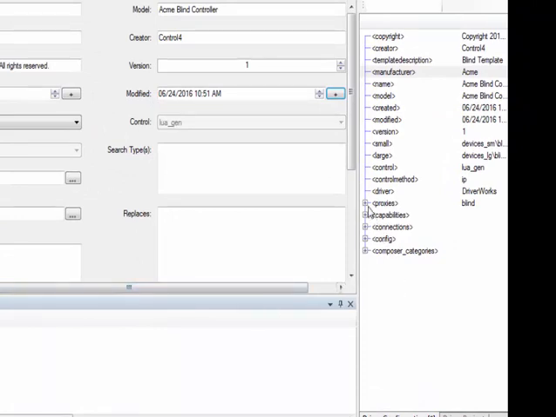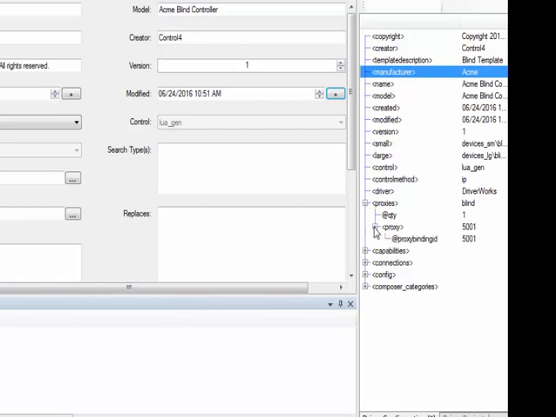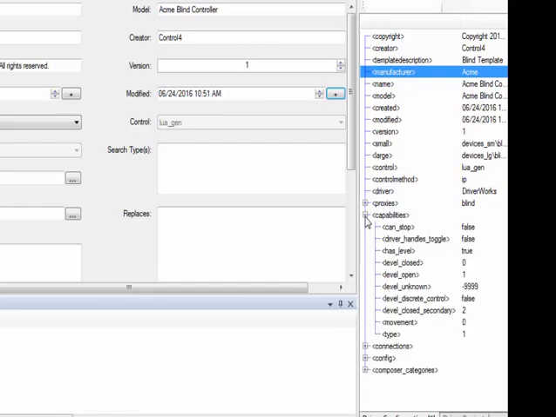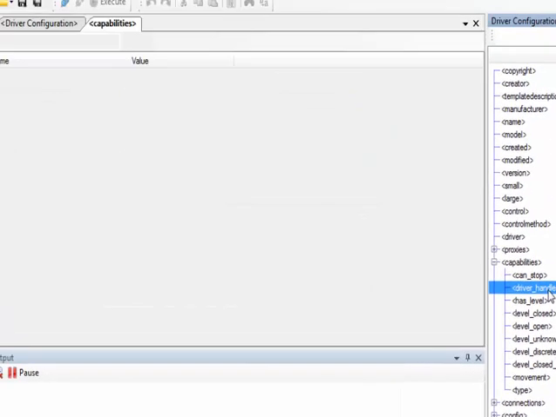Now, we'll take a quick look at proxies. We verify that the blind proxy is already added for us, so there is nothing more we need to do here. Just below proxies, we can see the capabilities. It's worth mentioning how significant blind driver capabilities and their respective settings are to your driver development efforts. For example, let's take a look at the driver handles toggle capability.